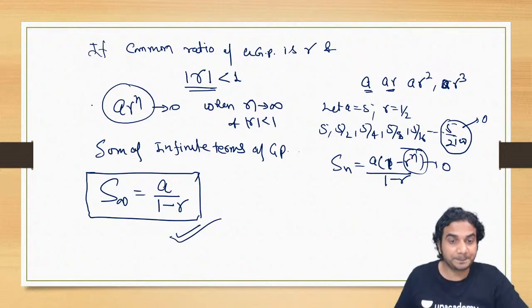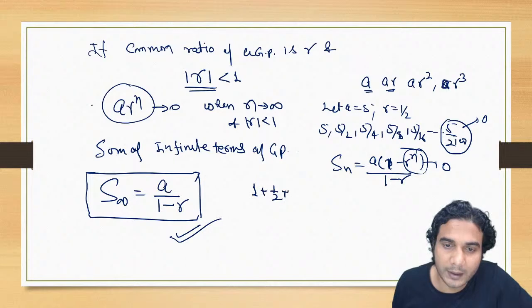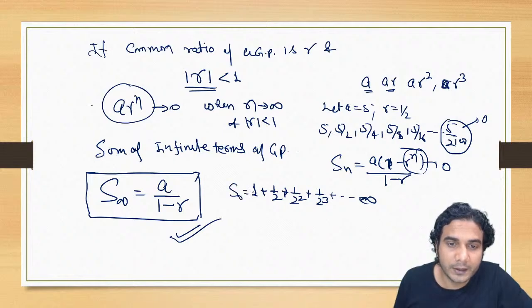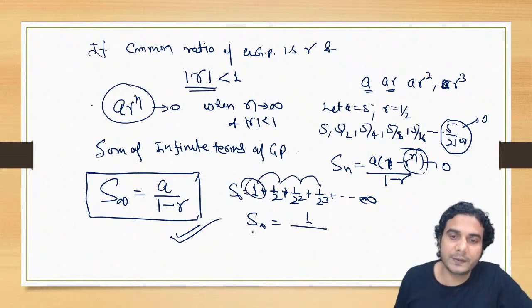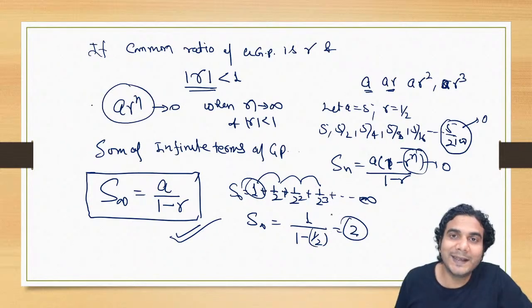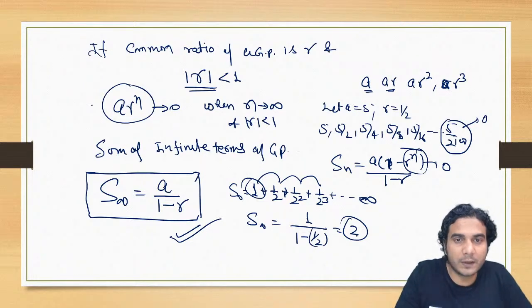All right, so remember the sum of infinite terms. Like if I write a series 1 plus 1 by 2 plus 1 by 2 square plus 1 by 2 cube, you can see this is a GP, and you can find the sum of infinite terms of this GP. So the first term is 1, so 1 upon the common ratio, which is 1 by 2 (divide second by first, or third by second, or fourth by third). Apply that, and you can see this series is converging to 2. The sum of this series is converging to 2. All right, so this was the formula for infinite.